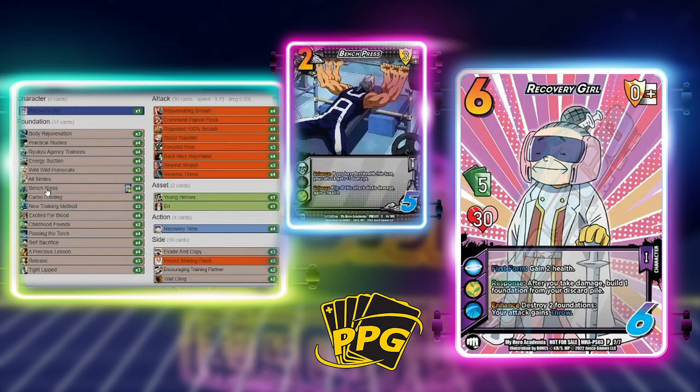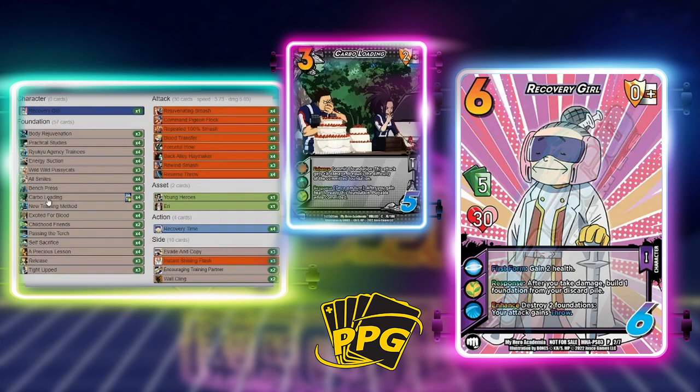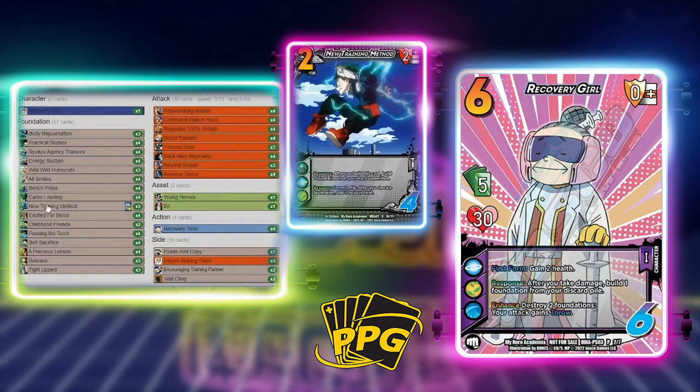Bench Press. Bench Press is goated. This card does so much in this deck. Not only is it a damage pump when we lose 2 for Excited for Blood, it also says that we gain 2 health, flip to give this attack -2 damage, basically. But it also triggers Carbo Loading, so that's fantastic.